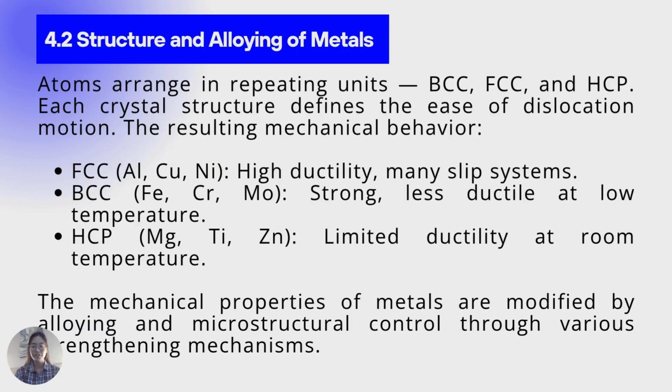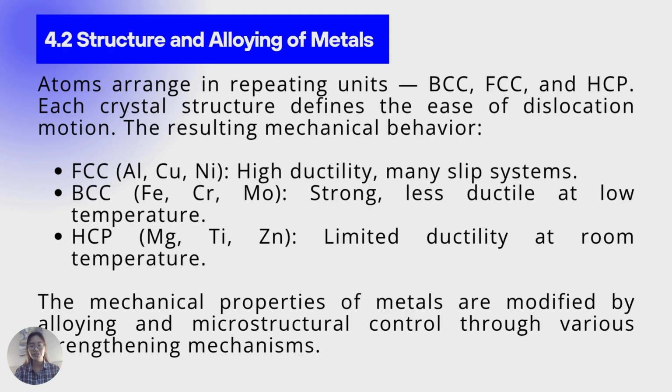This section discusses how the structure of alloys determines their mechanical behavior. When atoms of different elements mix, they may either form a single solid solution or create distinct phases, depending on factors like atomic size and crystal structure. The degree of solubility and the phases formed influence hardness, ductility, and strength. For example, copper and nickel form a uniform solid solution with good ductility, while iron and carbon form multiple phases with widely varying properties, as we'll see later in the iron-carbon system.